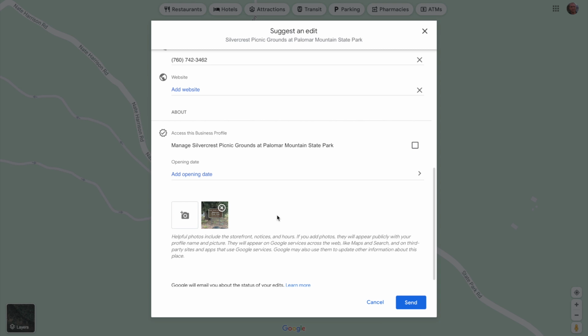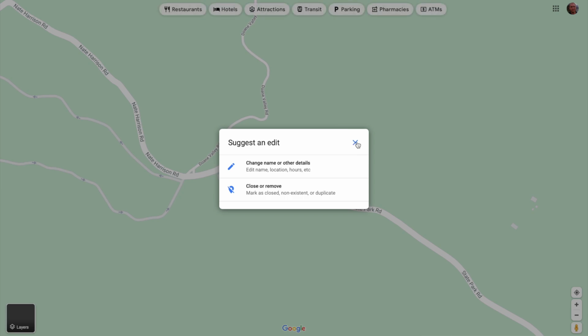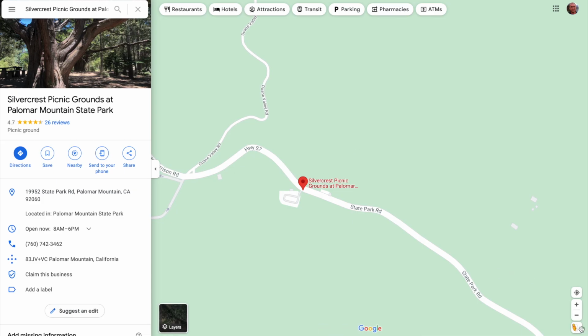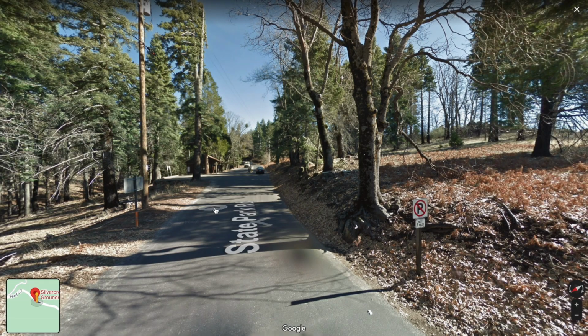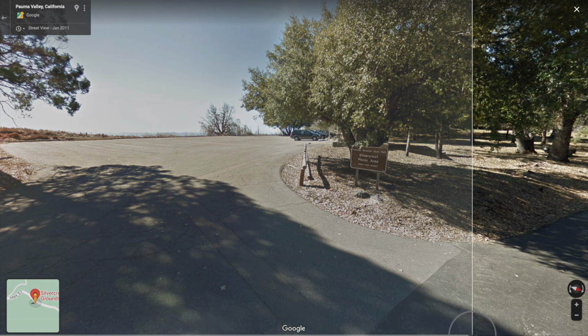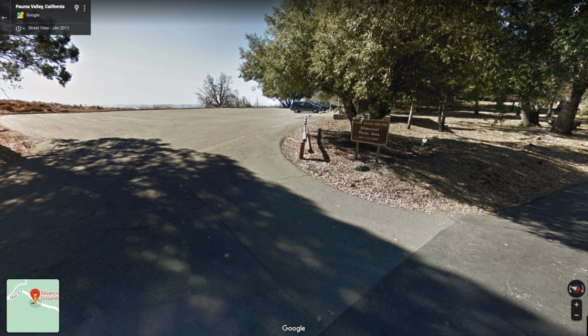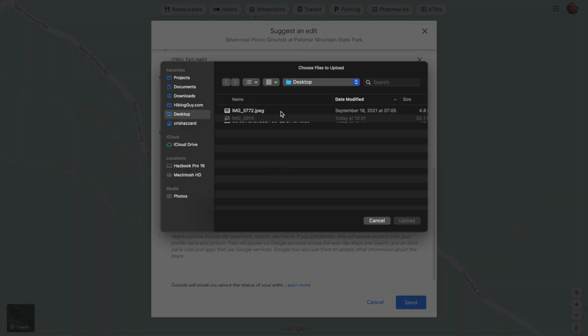One of the other things I like to do is I like to pull a Google Street photo. So let's go ahead and copy this URL and bring it up over here, because that way they're seeing that it's from Google. So if I just do Street View, let's bring it right over here. All right, so let's do a screenshot from here so that they can see, even in their own data, it is listed as a different name.